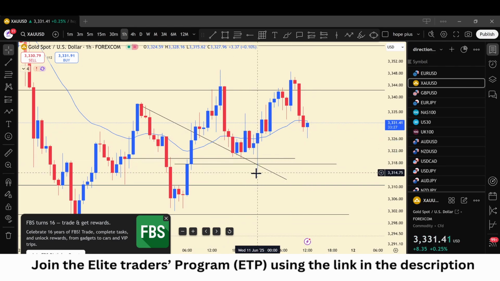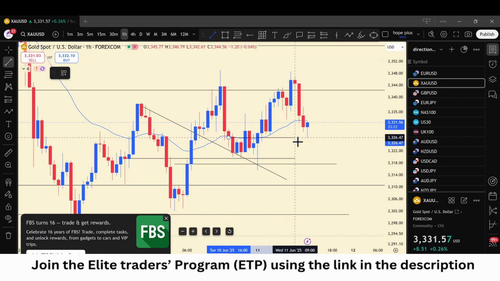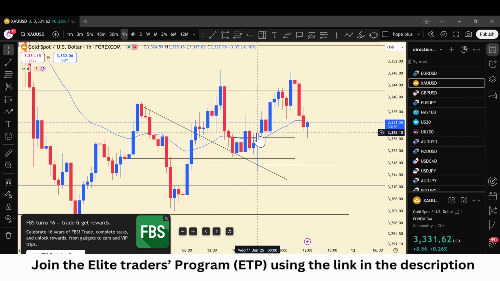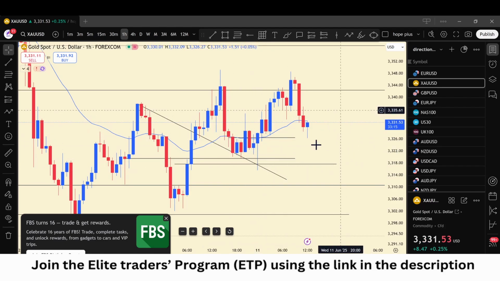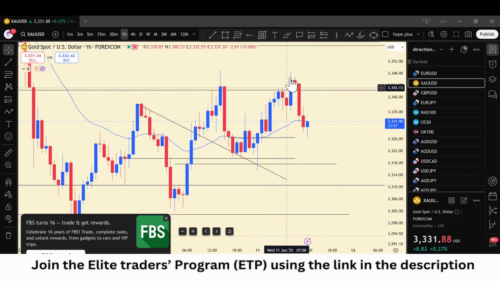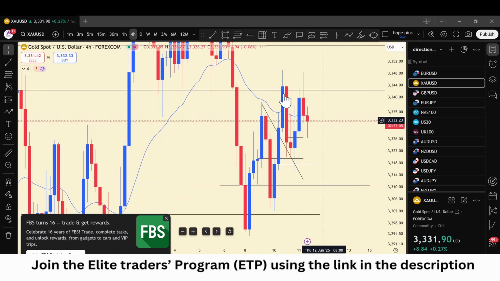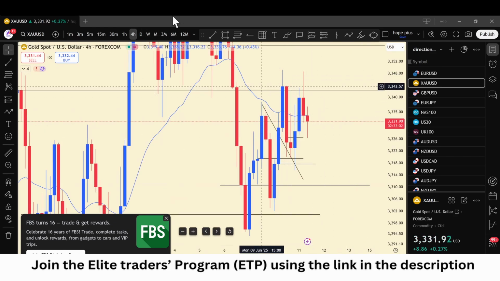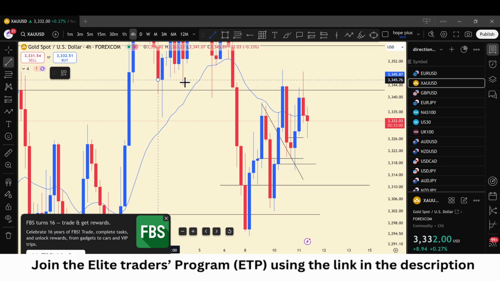So when price came in and then gave me a closure above the opening price, with this candle at the retouch, this was where I entered the trade, as you can see from the screenshot here. So from there, my stop loss, I just felt some pips below, and then I targeted the 4-hour level here. All right, and we have different areas here. We also have this, which was also my target. So that was how I took that trade there.